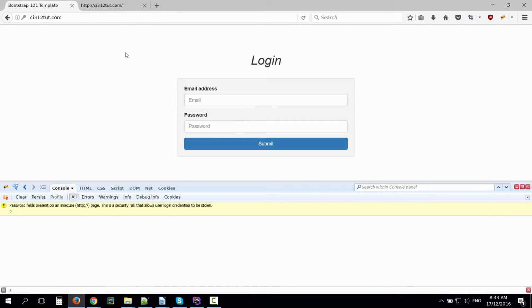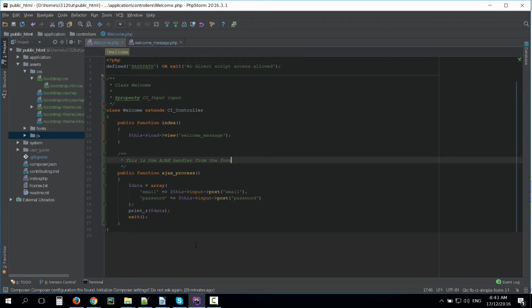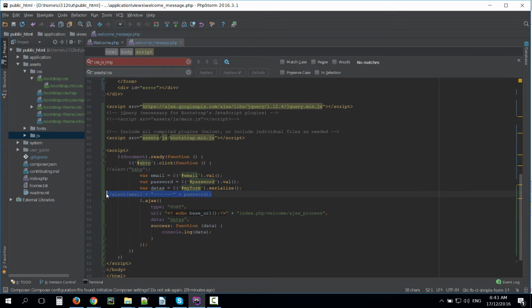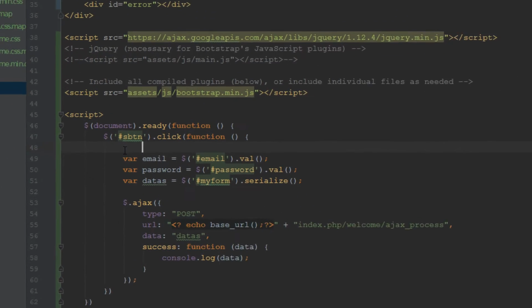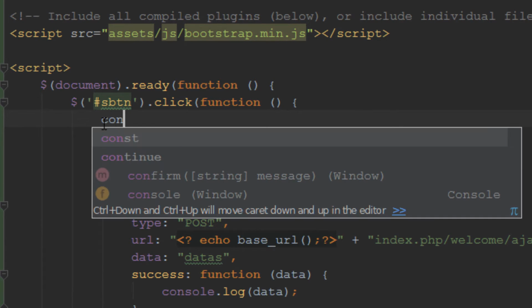Now that's interesting. Now the fun part with AJAX is, well, first what we want to see is, I prefer to use console messages. We all have our own preferences. So obviously we'll just double check this.